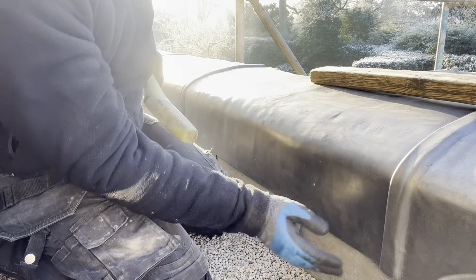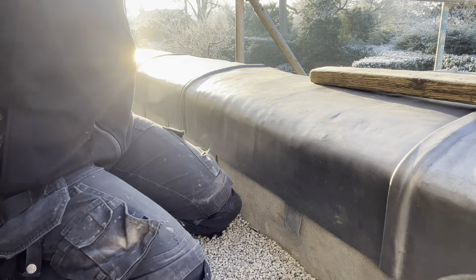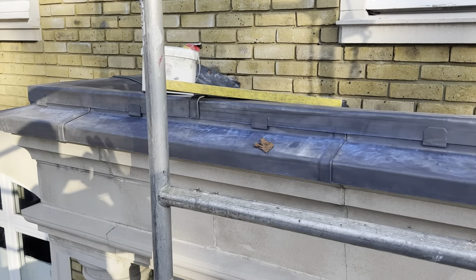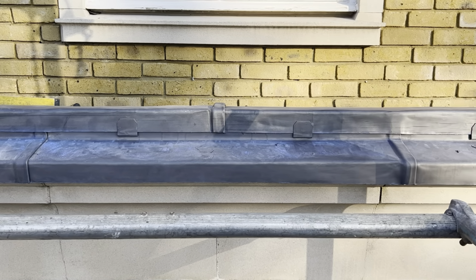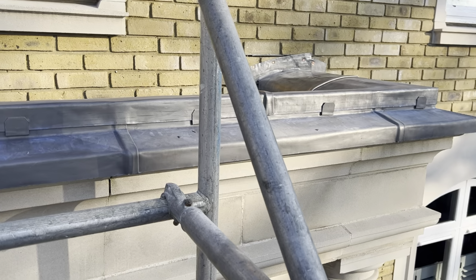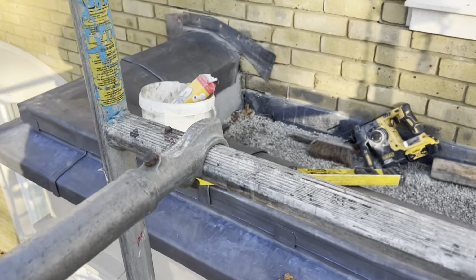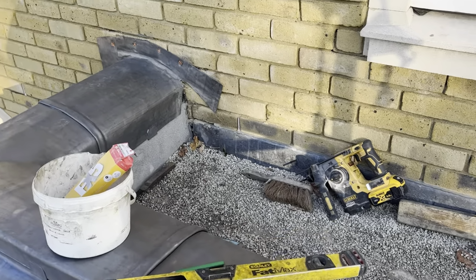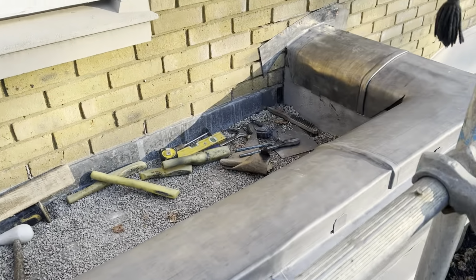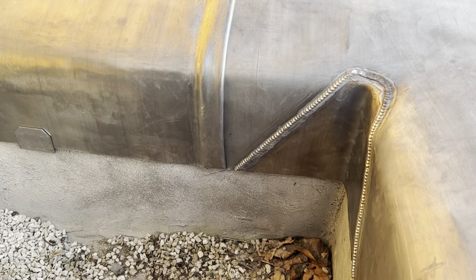Some dress down now, so we can get that little trim through and start dressing the outside edge. Okay, so that's that outside edge trimmed up as well now. Just dressed and trimmed all the clips to 50mm as well. So now that's all done, what I'm going to do next, just make up all these gussets and get all these gussets welded in. Right, okay, so that's all these corners all welded in now.